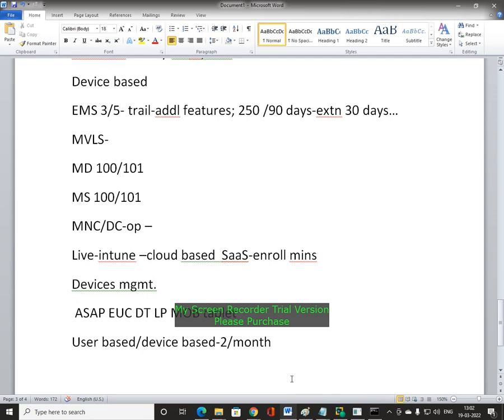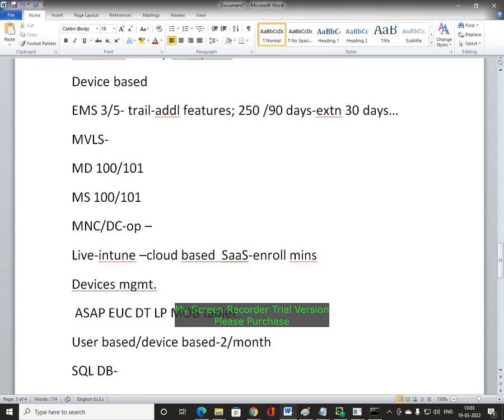Database in the sense, SCCM definitely depends on SQL database. What Microsoft uses in the background, we don't control. Definitely, Microsoft uses SQL database only, but Microsoft will not reveal that because it's a cloud-based service, software as a service. So we are not to worry about the infrastructure here.